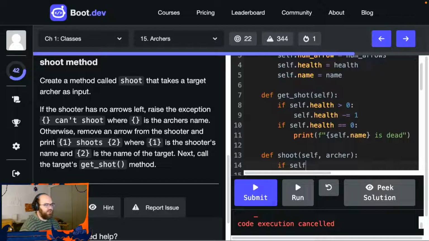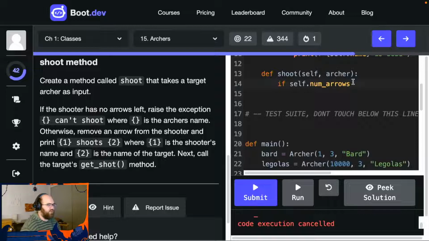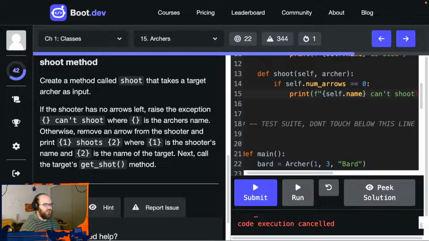If self.num arrow, I made a mistake here. This should be num arrows. If self.num_arrows equals 0, print f-string self.name can't shoot.